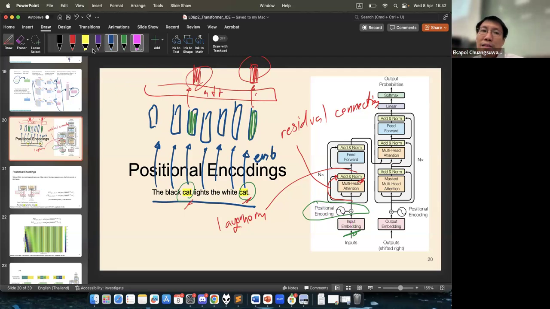We're going to add something to this, and each vector will be slightly different. So these two cats will ultimately be slightly different as well.